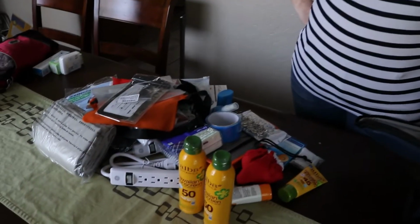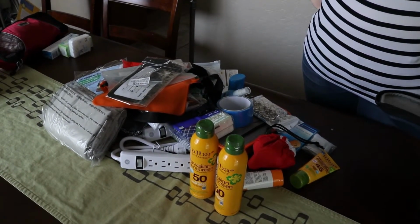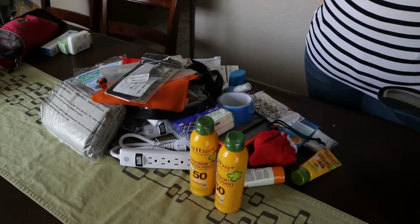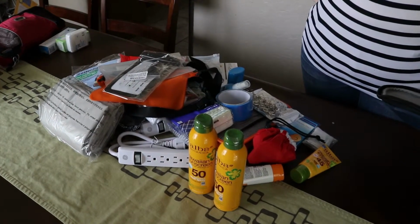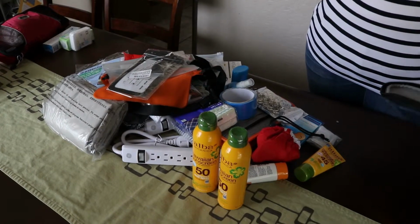So these are some of the things that we're taking on our cruise. We'll see what is helpful and what isn't. Well, I'll probably have, right after this, a commentary on how much I overpacked and how embarrassed I am about all the things that I bought. But I'm guessing that a few of these things will really come in handy, and hopefully we will have such a good time. I'm super excited for our cruise.